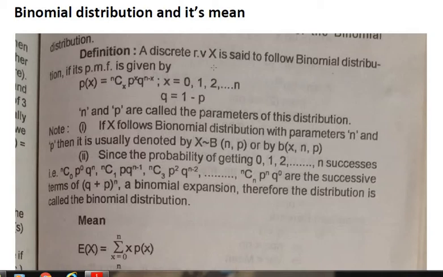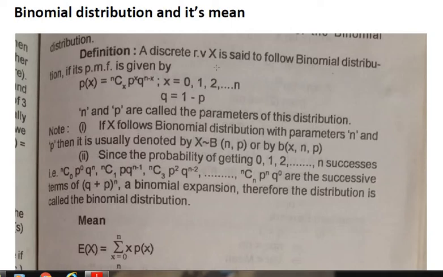And see that the probability for the first case, SSSF, is the probability of S into probability of S into probability of S into probability of F. This is because the trials are independent. We consider that probability of S equals p. Therefore, this will be p into p into p, that is p to the power 3, into q, and q may be written as q to the power 4 minus 3. Therefore, we get probability of SSSF equals p to the power 3 into q to the power 4 minus 3. Since the trials are independent, the probability of each of the cases will be p to the power 3 into q to the power 4 minus 3.